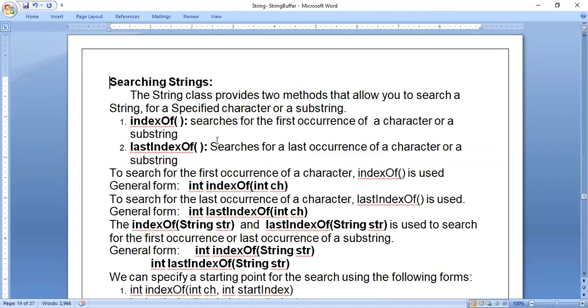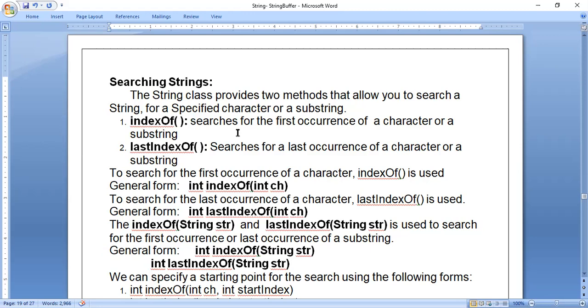So, searching strings. The meaning of searching, as you people know, is that if I want to find an item in a given list, that is nothing but searching. The best example is an array. If I want to find one element in an array, that is searching. In the C programming language, you might have noticed a program to find the position of an element in a given array. We have many searching methods: linear search and binary search.